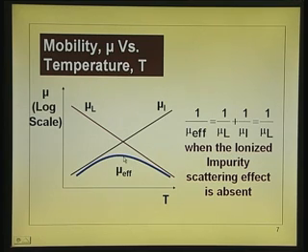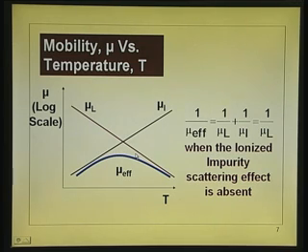There are several scattering effects. In fact, you can see 4 or 5 curves, but I have picked up the most dominant ones in order to avoid confusion, because all other things can be clubbed into this one, lattice scattering mobility. So, now here in lattice scattering, mobility decreases with increase in temperature.